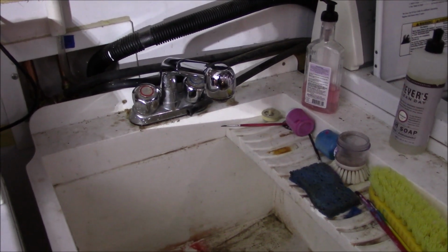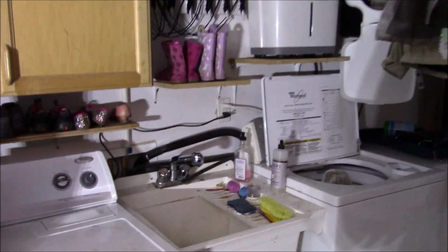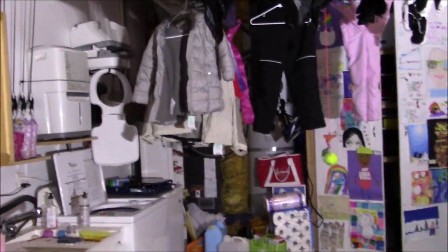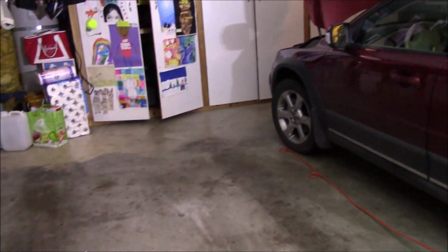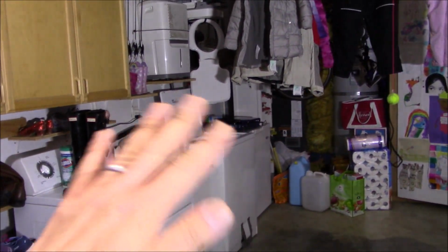So you can see it's actually extracting a fair bit of water, and it just dumps it here into this utility sink. And again, this thing works awesome. It dries out the entire two-car garage quite well. So, you'll drive in here out of the rain, the entire car will be soaked, but you leave it in here for just overnight, and it will dry off the entire car.